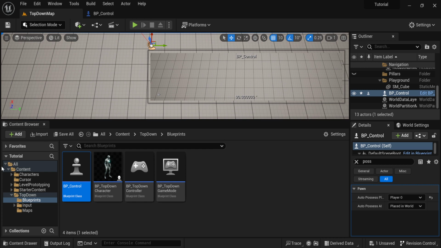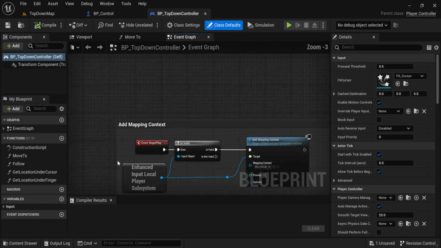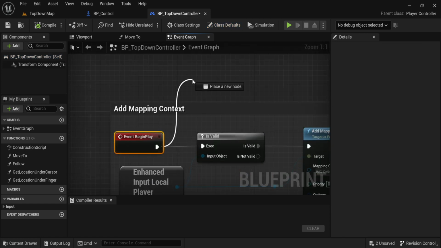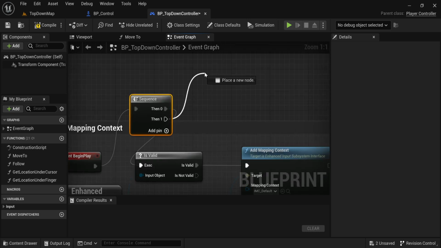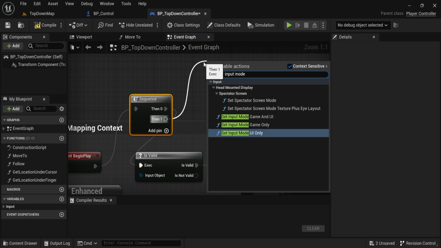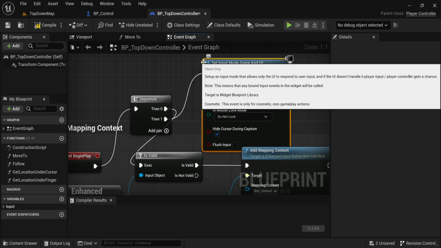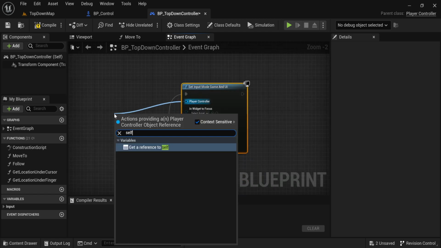So to fix that, it's quite simple. Go into the controller class, and it says event begin play, you make a sequence. Then drag off here and set input mode game and UI. Player controller, we get a reference to self.